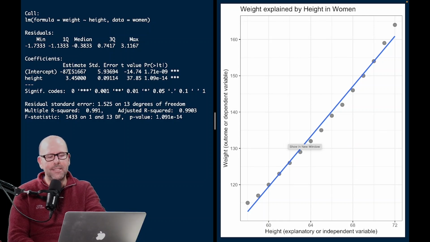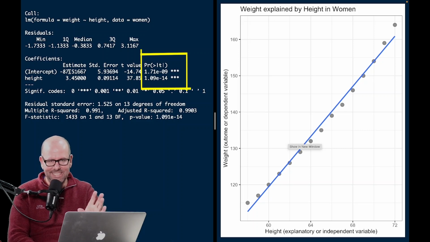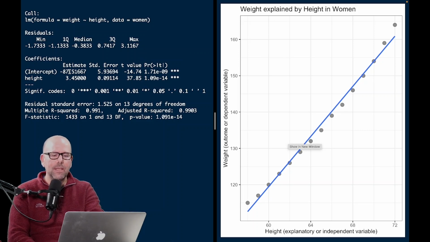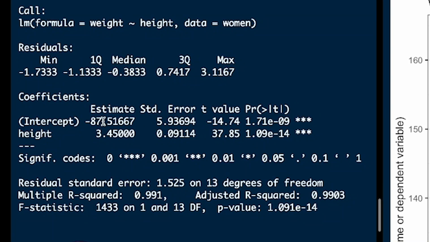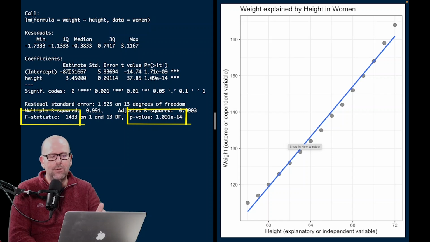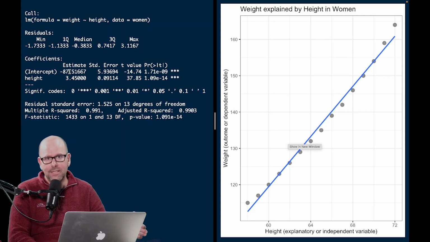On the right-hand side, you can see the p-values for both of those coefficients are statistically significant, so that's a good thing. The number I want to draw your attention to is the one at the very bottom, the F statistic. If that has a low p-value, it tells us that at least one of the explanatory variables in our model does have explanatory power of the outcome variable. In this case, there is only one explanatory variable, but down the line you'll see we have more than one. P-value very small, so that keeps us happy.